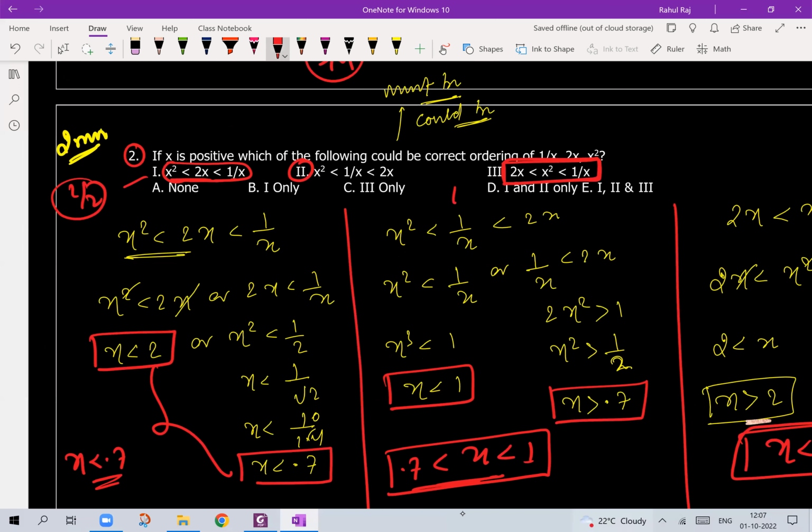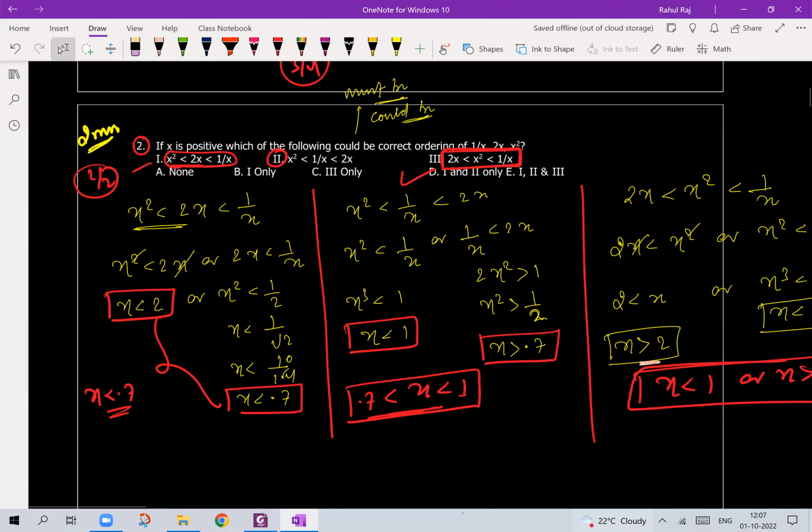Yes, sir. Answer should be D, 1 and 2. So please, this looks to be a very tough problem, but trust me, this is not a tough problem. Tough is when you start thinking on the numbers by yourself, because it is a could be true question. Now imagine if this question were a must be true question, what could be the answer? None of them. Because in a must be true question, for any value you take, the statement should satisfy. For any one value, if the statement does not satisfy, it will not be the answer at all. Agreed?